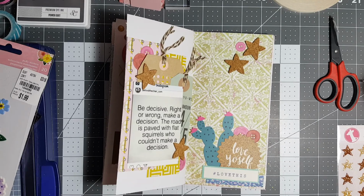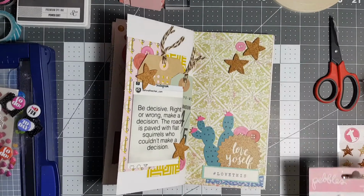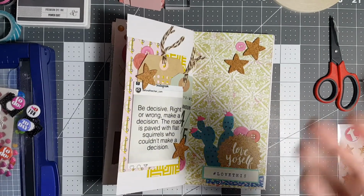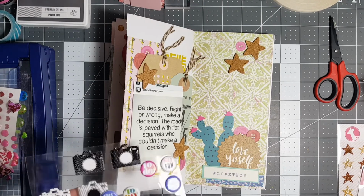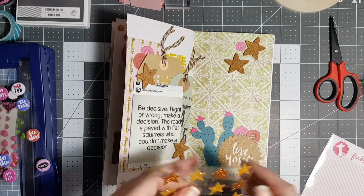Bonus. Now I don't think I'm going to get all of those used. I don't think I'm going to get any of these used. I don't think that's going to work. Oh well, I mean, the idea was to try. I got one sheet used, so that is a good thing, right? Right. No hard feelings if they don't get used. I did bring out these, so let's get some of these used up, right?